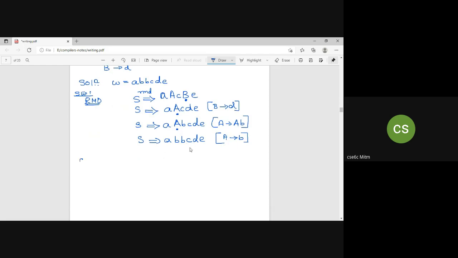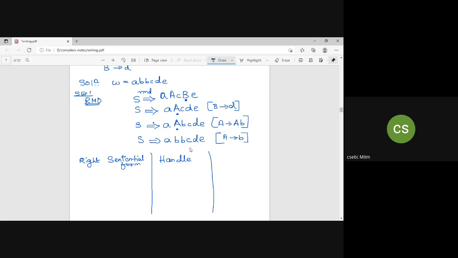First column is always the right sentential forms. Second column, we are going to consider the handle.